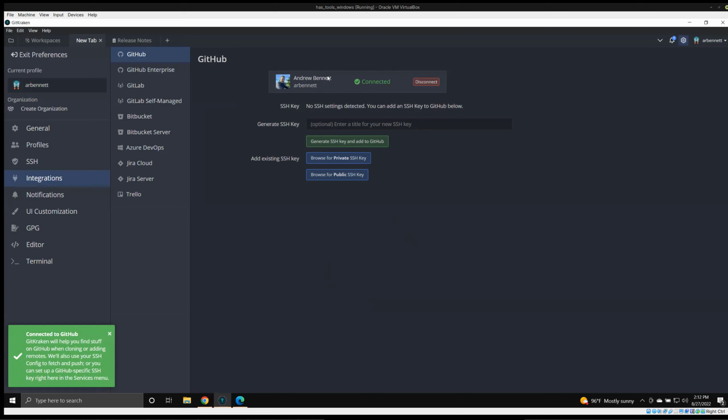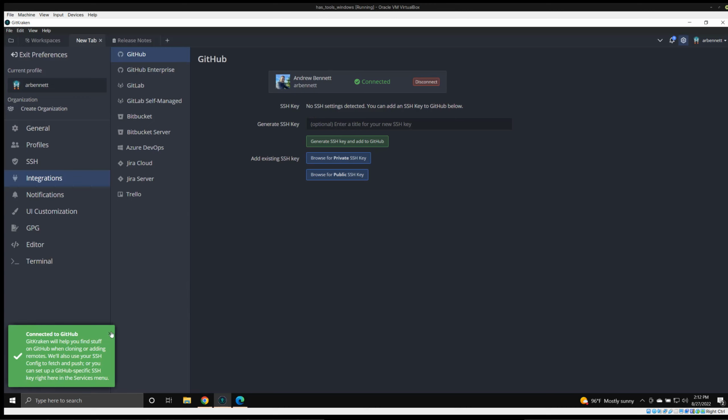And then the next step is going to be this SSH thing. SSH, as I mentioned in the previous video for Git, is basically the way to ensure that all of the files that you transfer to and from your local computer and GitHub are protected and secure.